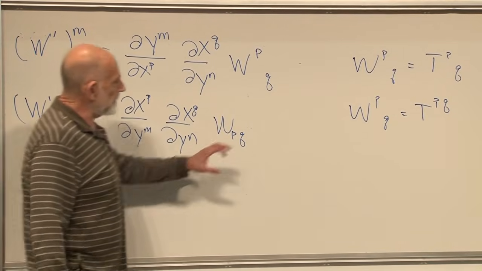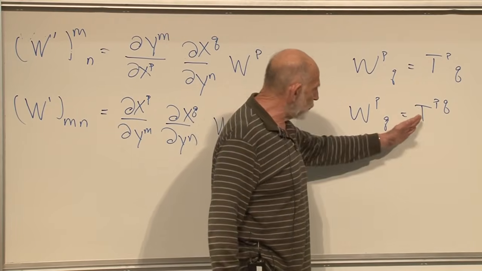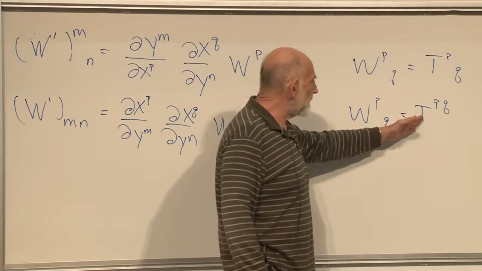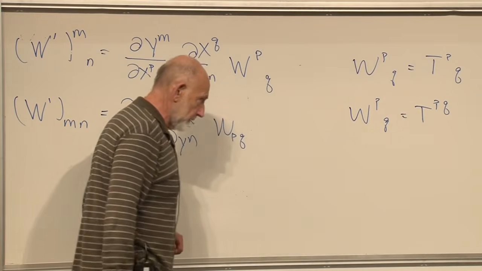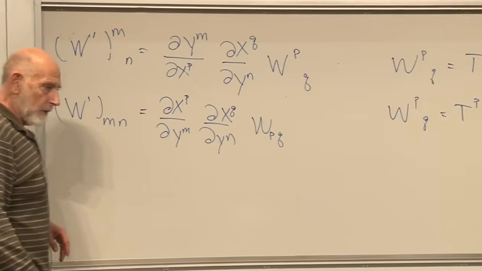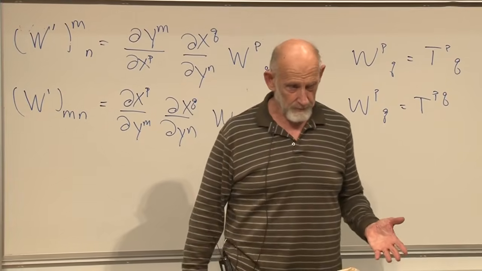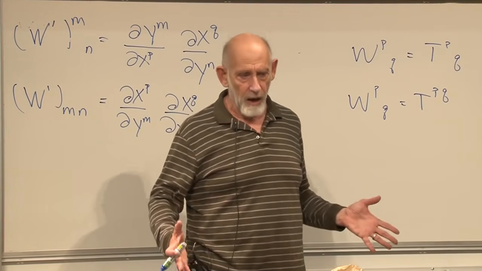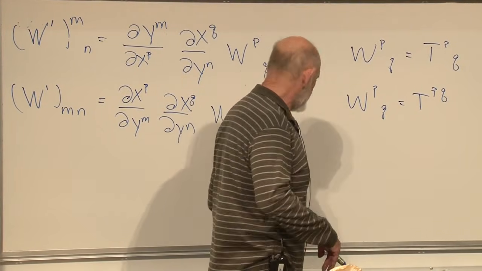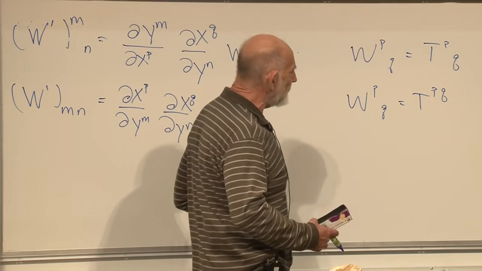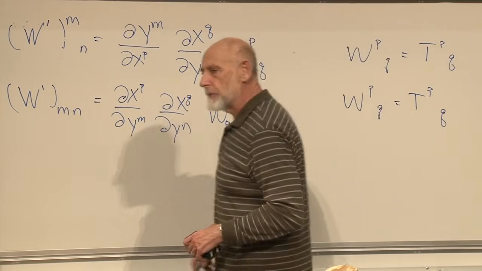But since the left side transforms differently than the right side, even if this were true in one coordinate system, it would not be true in another coordinate system. The transformation properties of the two sides are different. All right, so normally we wouldn't write equations like this. We might say in some particular coordinate system of the blah, blah, blah kind, this might be true. But then if you change coordinates, it won't be true. The kinds of equations which are true in every frame are ones in which the indices balance. They transform the same way.